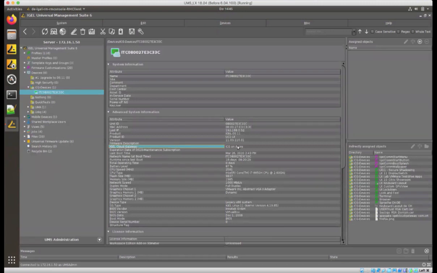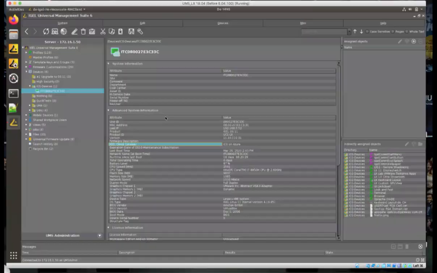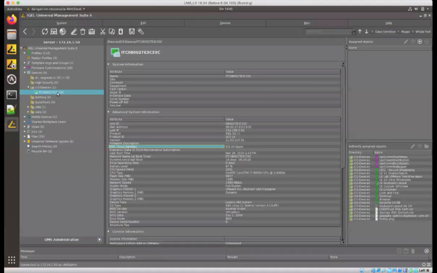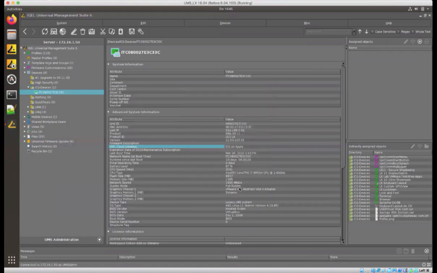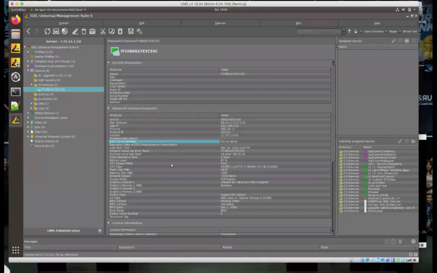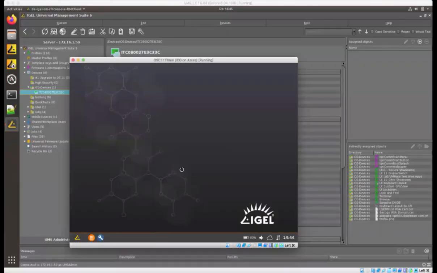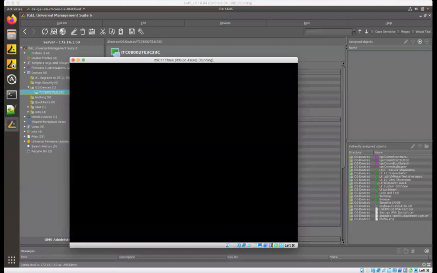Now, because it's working, I will just do a reboot to see, yeah, it will work. And you see this is working. We will do a reboot because you recognize that the device was already put into ICG devices and not just under devices.